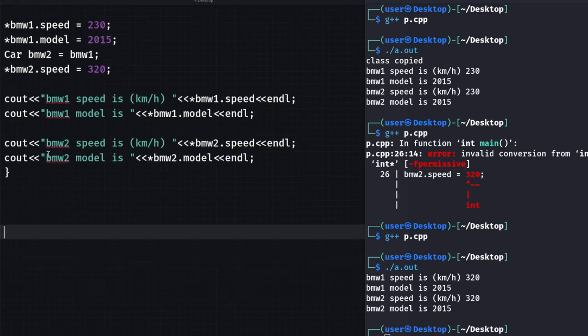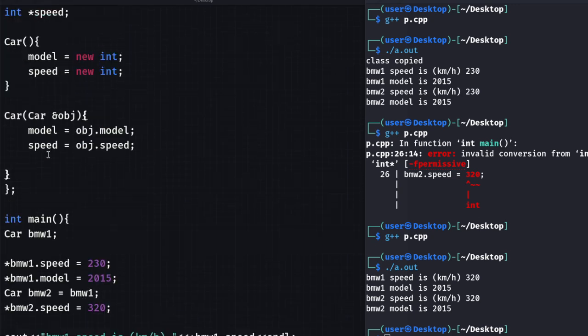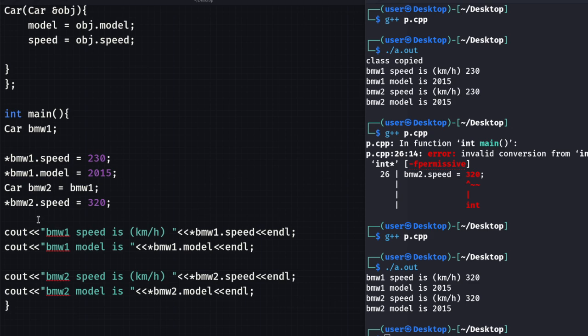Now the thing is that we created these locations, and BMW2.speed and BMW1.speed are referring to the same location in memory. When you change the speed to 230, then BMW1's and BMW2's speed are both pointing to the same location which you changed. So now that's 230.